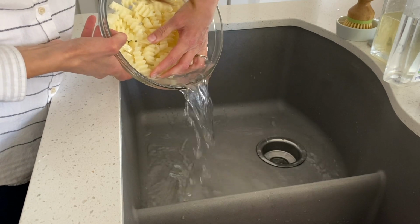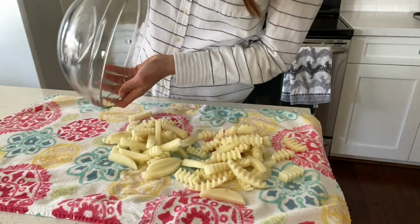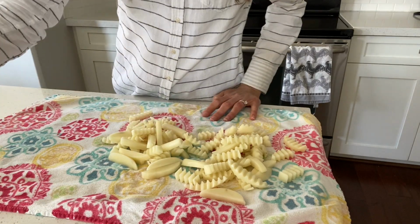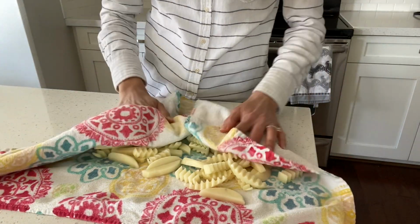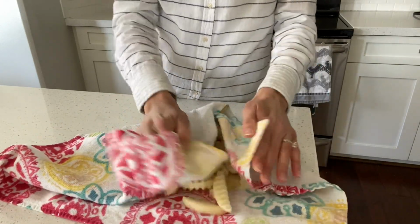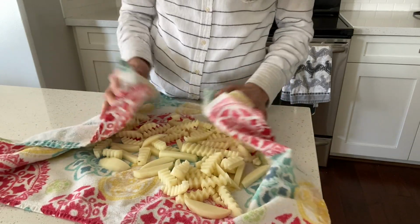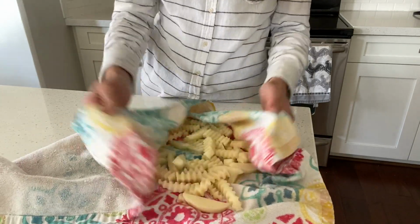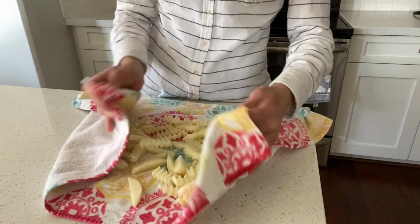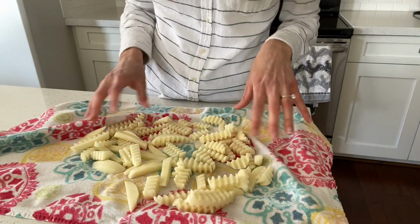So it's been about 30 minutes. Our potatoes are done. I'm going to drain them and I'll show you what to do next. I'm just going to use a clean kitchen towel to pat them dry a little bit. You can use paper towels as well. I think the air fryer dries them out so quickly that they don't have to be perfectly dry. And also if they sit out, they can start to brown a little bit because they oxidize.